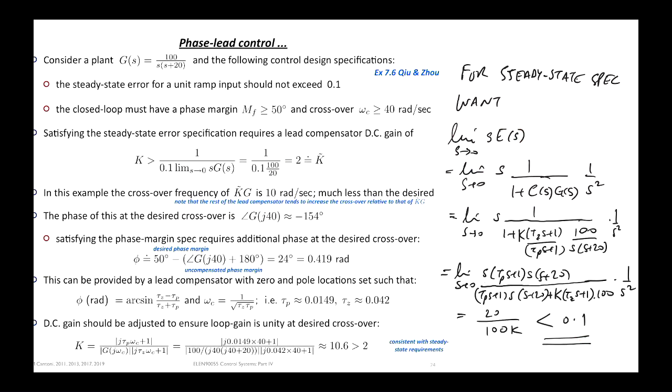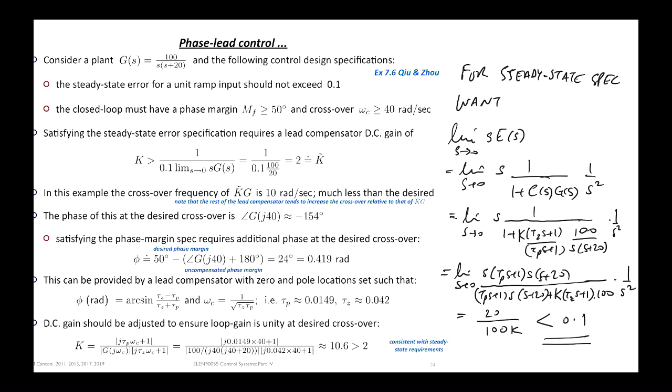So all of this is just collapsing this analysis in here, which is saying, well, the error signal is just the output sensitivity function times the Laplace transform of the input. The input in this case is a ramp. So its Laplace transform is 1 on S squared. This is just the closed loop sensitivity function that maps the input to the error signal. We know by the final value theorem that the steady state value of the error will be the limit as S goes to 0 of S times the Laplace transform of the error.